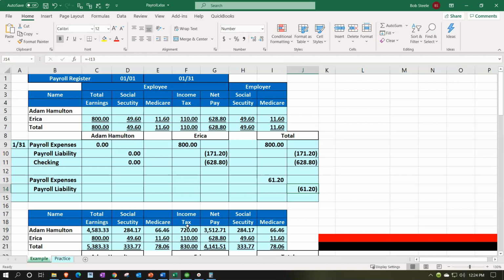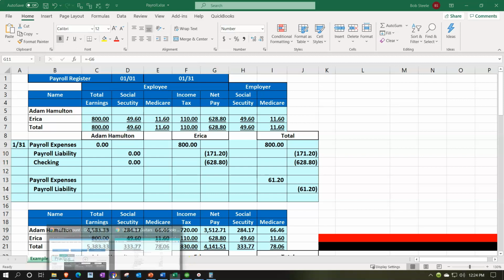Also note that if I had multiple employees, I may not need to enter each one of the employees. I can enter them all in as a lump sum, although however I enter it, I want to make sure I can do the bank reconciliation, because the checks are actually going to clear, and I want to make sure I can reconcile what I put into the QuickBooks system to what clears the bank. You also might set up a separate payroll account to make that linking up process easier to do. Okay, so let's go back on over.